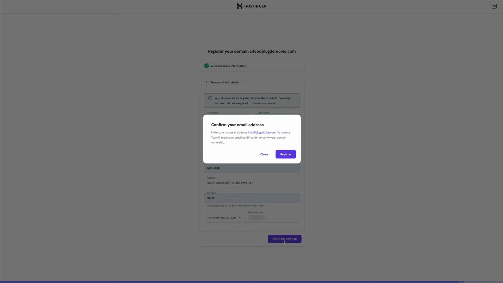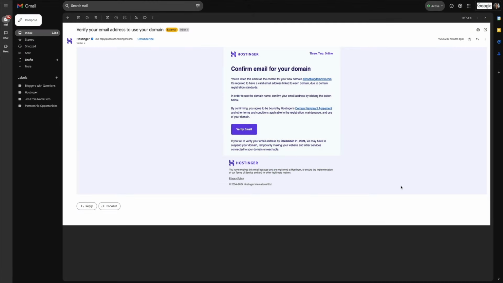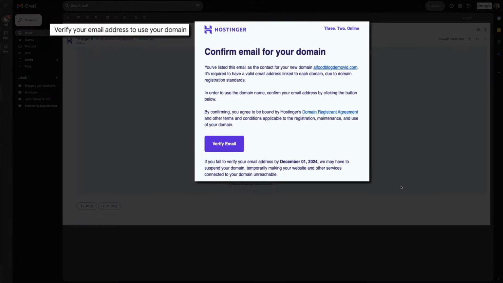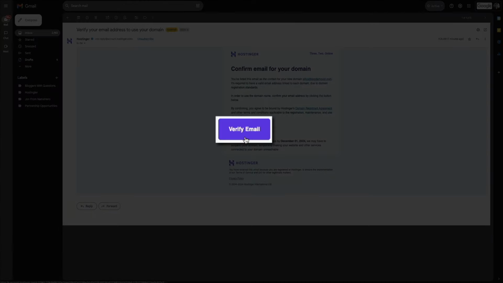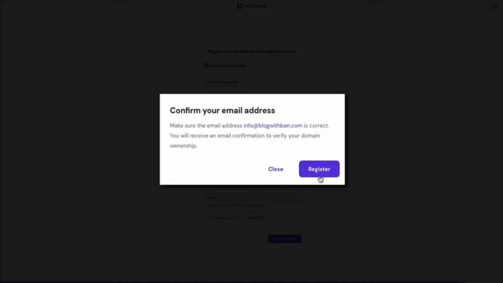And since this is a brand new domain, you will need to confirm your email address in order for the domain to remain active. And you have a few days to do this, but I recommend doing it as soon as possible. The domain confirmation email will be sent to the email address that you used in the registration, and it will look like this. And all you'll do is click the Verify Email button within that email, and you'll be good to go. So keep an eye out for that email. It's very important.